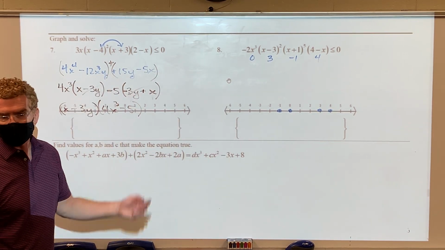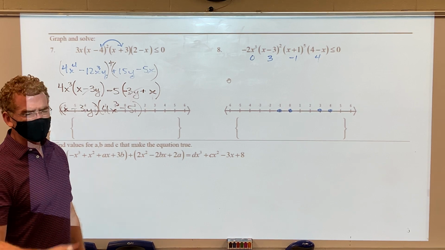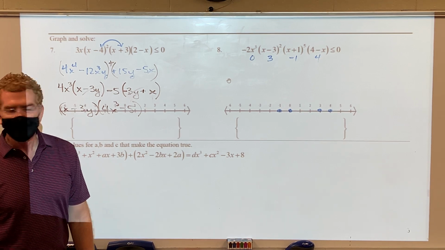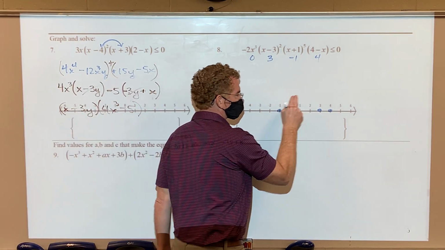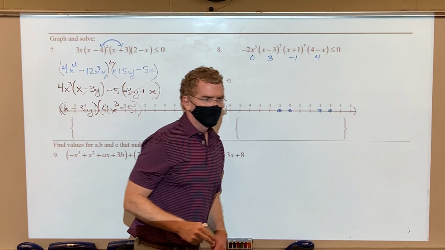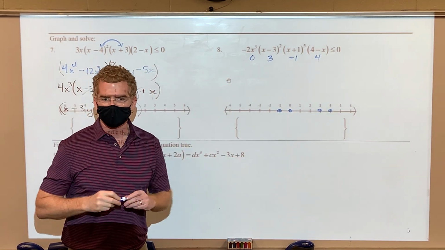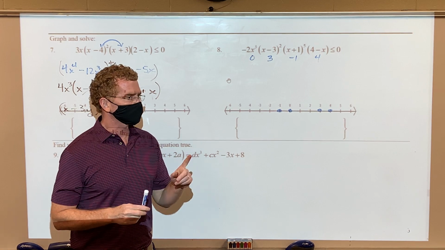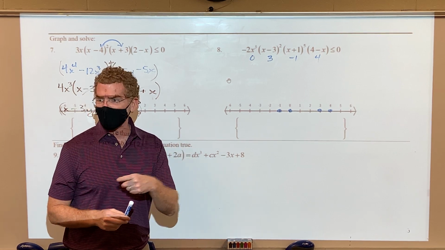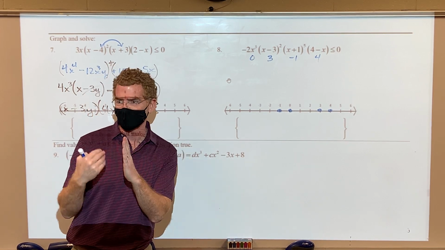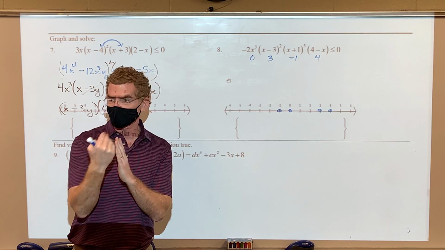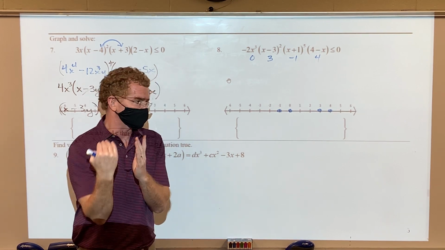And then all I got to do is check everywhere, right? Now I did give you a little hint yesterday. I said that it should alternate shading in between there, unless what? Unless it was an even power. And if it's an even power, what happens on either side? It's the same one. If it's not shaded, it's not shaded. If it's shaded, it's shaded.